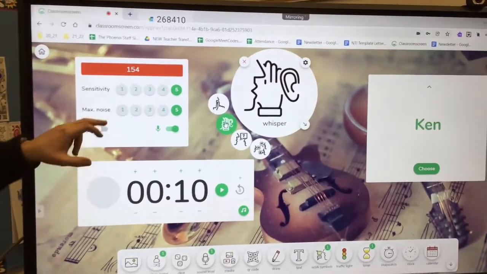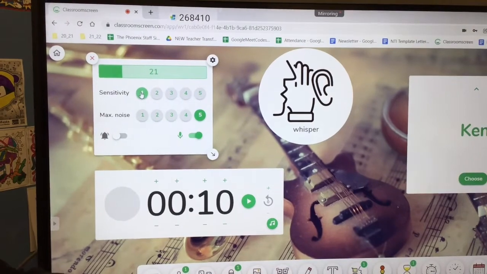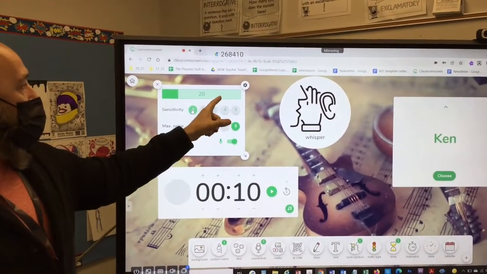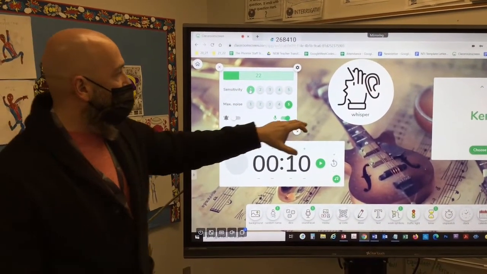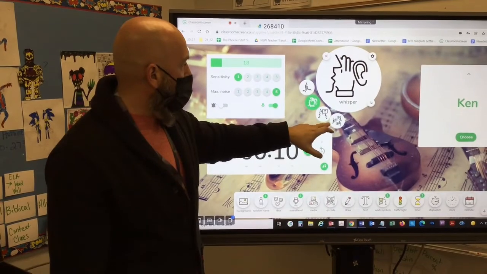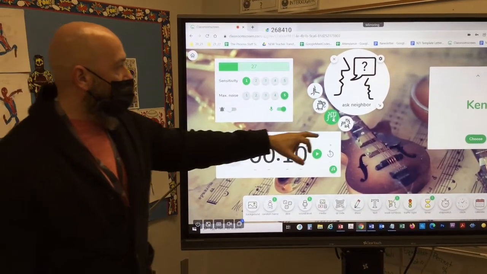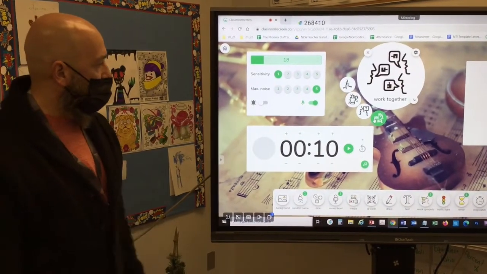I know our kids have a hard time whispering. This is a visual cue, especially for those ASD learners that need one. It shows them where the whisper level is, and this monitors it. You can turn a bell on where it makes a little ding if they get above it, and it helps them self-monitor the voice level. Ask a neighbor, obviously change the sensitivity, and of course, work together. If we're working together, it's going to get a little louder in here.